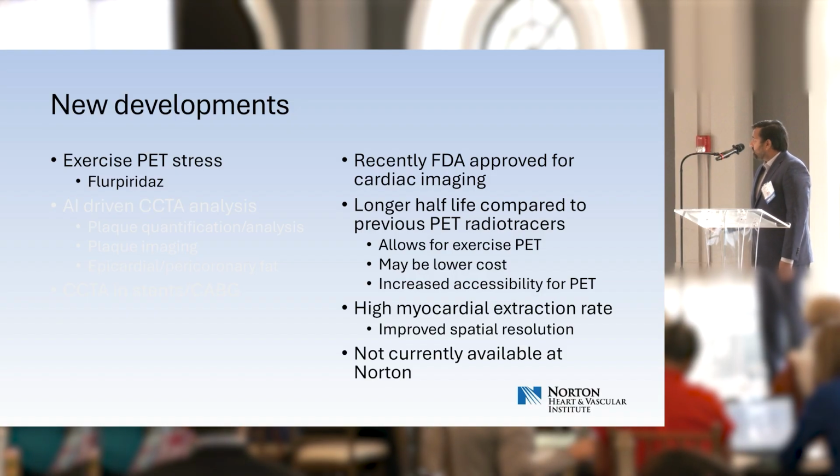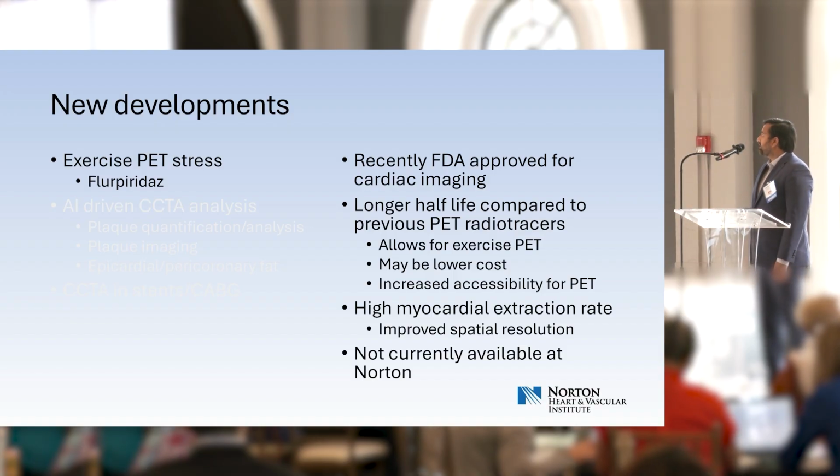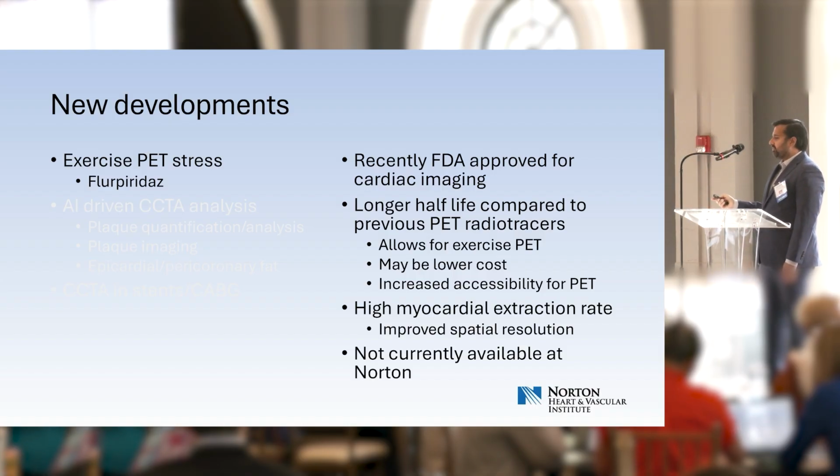So regarding PET stress testing, there's a new radio tracer that was approved called flurpiridaz, which will allow for patients to get exercise PET stress testing. We don't currently have this available, but hopefully will at some point. It will likely drive the cost down for PET stress eventually and allow for exercise PETs, which will hopefully lead to higher utilization of PET. Again, we don't have it available yet, just recently got FDA approved, but hopefully it will be part of the future.